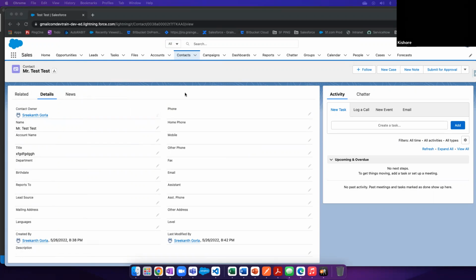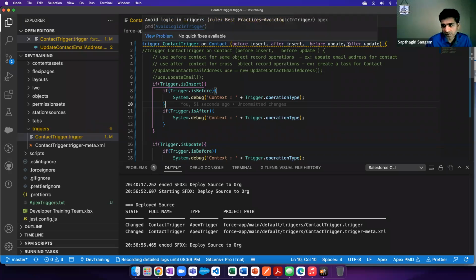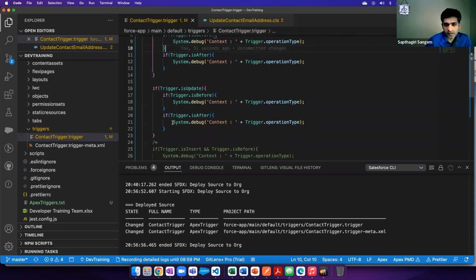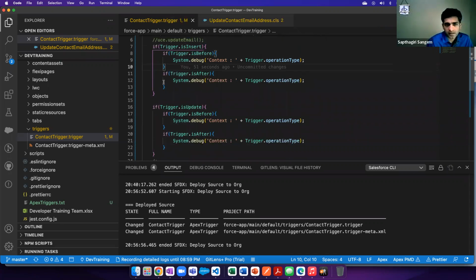Okay. So now we wrote the trigger and the same thing. So we still have all these things in all the scenarios, and we put them in a slightly segregated way.